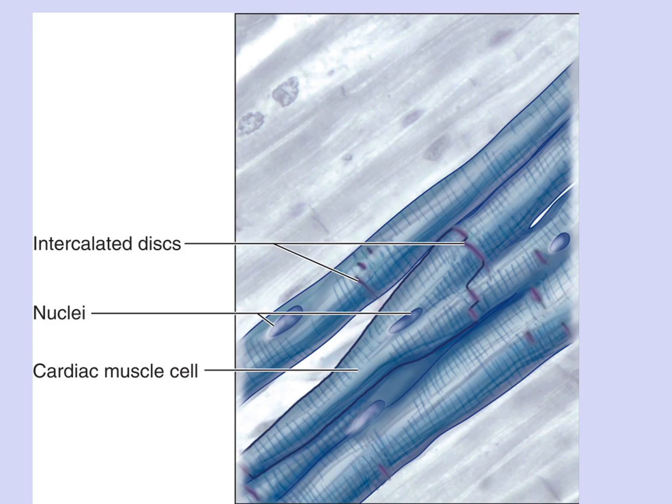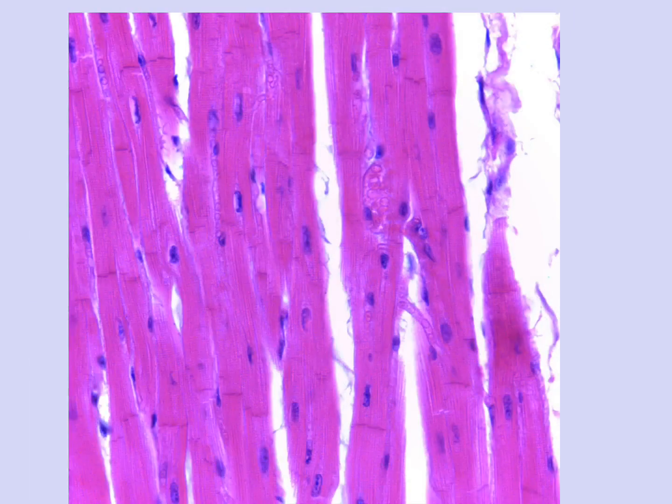And so if we look at it in terms of the slide, the histology of it, notice how we have these kind of black lines running across the muscle tissue. Those black lines running across the muscle tissue themselves are the intercalated disc. The big purple spheres that you see on the tissue itself are not mitochondria like we saw with the skeletal muscle. That's the actual nucleus. And then notice how the striations are running in that banding pattern along the length of the muscle that we see here in the cardiac muscle. And once again, we'll get a little bit more detail on this as we look at the slides in closer detail in laboratory time.